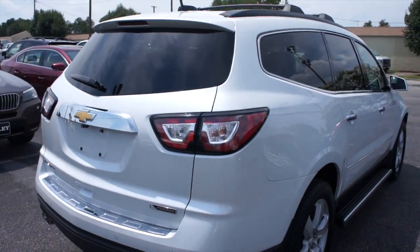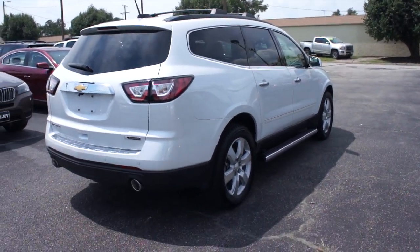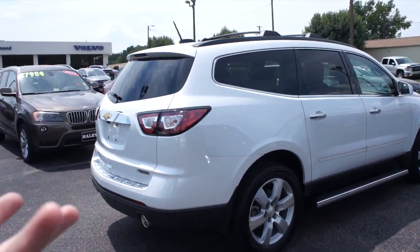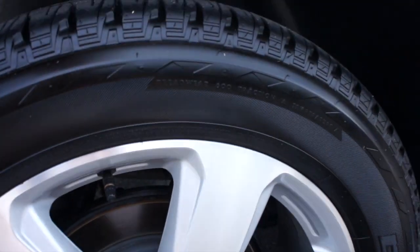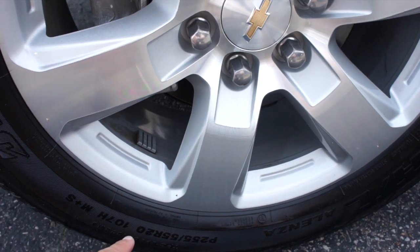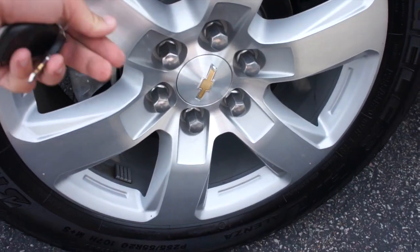And I do have to say, GM's metallic white, this really is a beautiful color, especially on this Traverse with the saddle leather interior. Over here, this one is riding on Bridgestone Dueler tires, and if these are not new tires, they are fairly close to it because they are in fantastic shape. They are P225/55 R20s, so 20-inch alloy wheels, rear disc brakes.